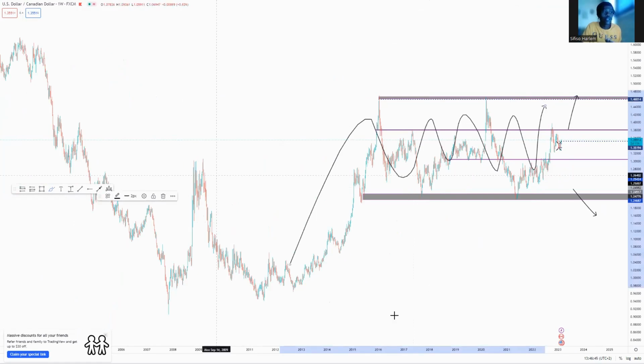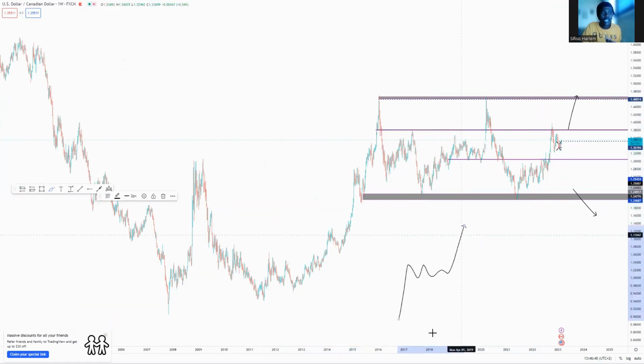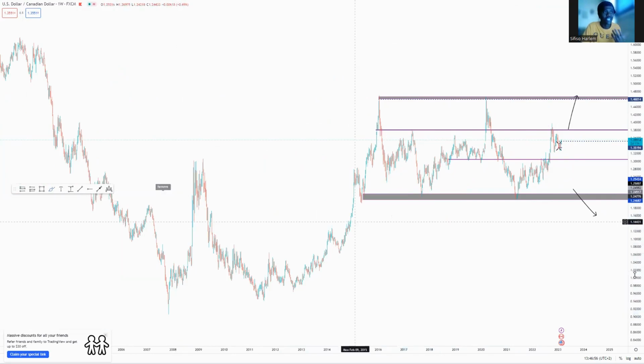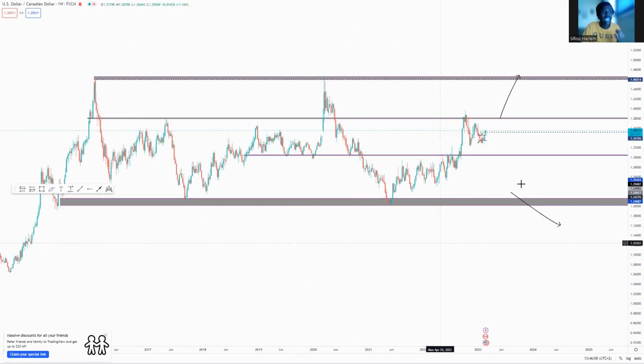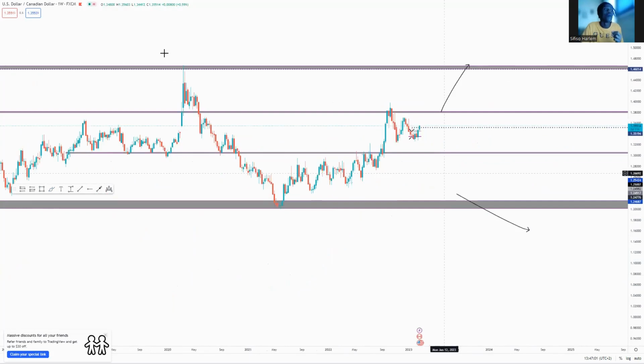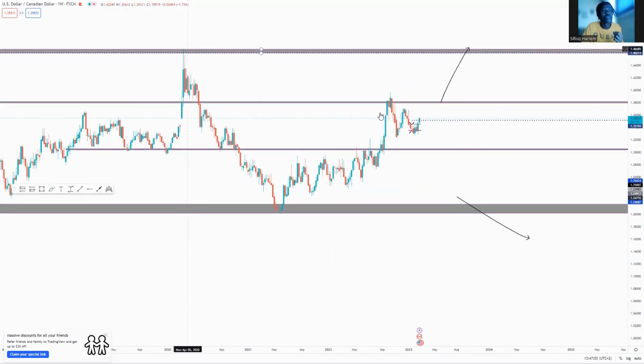Obviously we know that with a push and a correction, there's a high possibility that price might continue to the upside. With a push and a correction, there's also a high possibility that price might continue to the downside. But with the information that I'm looking at, price has been failing to break resistance. Like I said on the weekly and on the monthly time frame, I'm simply looking for price to have a bullish or bearish breakout in order for me to confirm my bullish or my bearish direction.